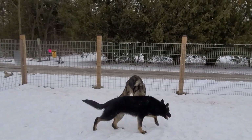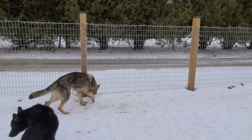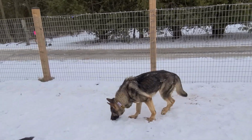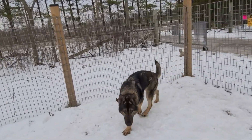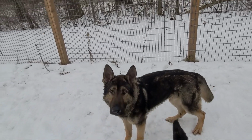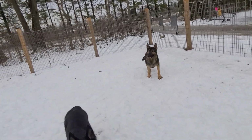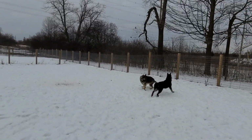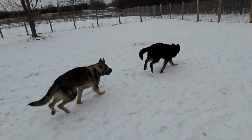So in general, if there are going to be handler issues, and handler issues can be caused by a lot of things. They are often caused by bad handling, a lack of boundaries, a lack of good training, and it also can be temperament related, like the individual dog. You've got a particularly challenging dog, right? That can be an issue as well. If you're going to have handler issues, they're more likely in males, and they tend to be less intense in females. And males and females, like I said, the females are just more sensitive. The females are a little bit more responsive to the handler, and they take corrections a little better, and for a novice, it's easier to deal with a female.